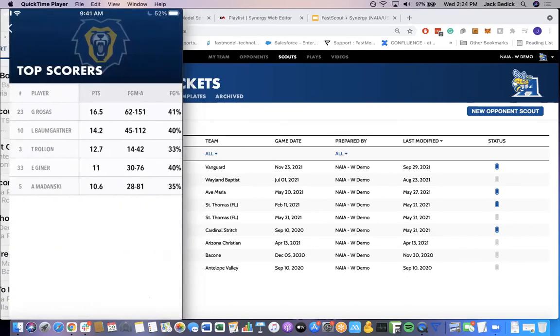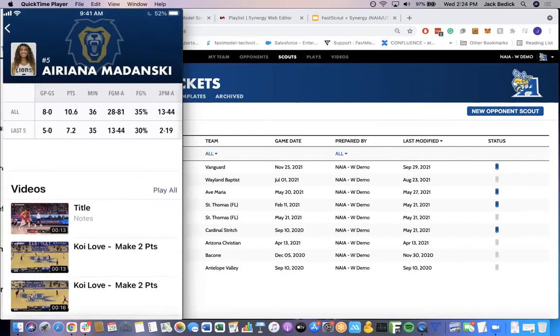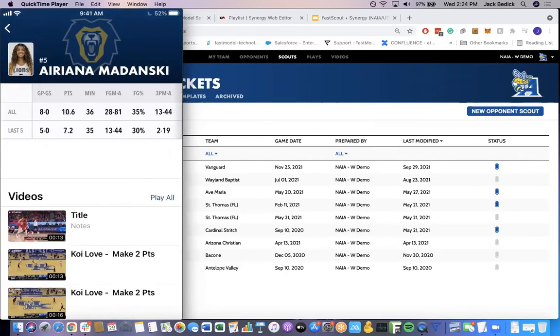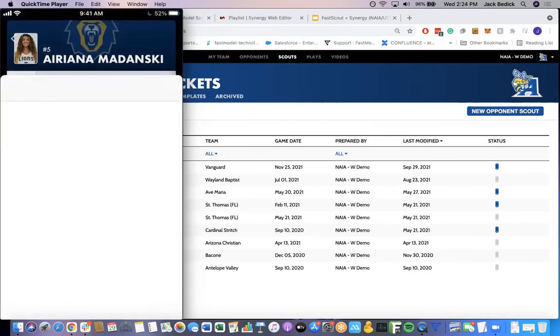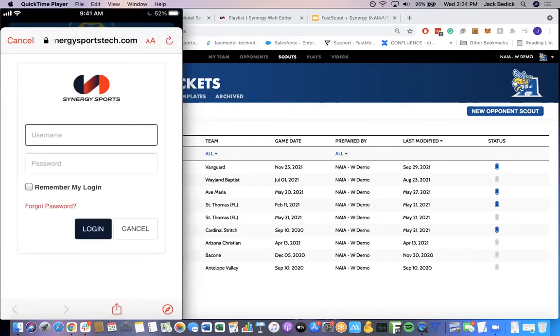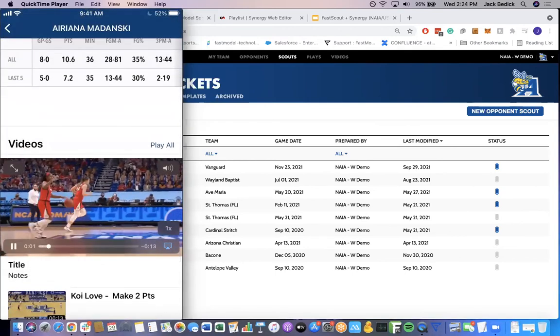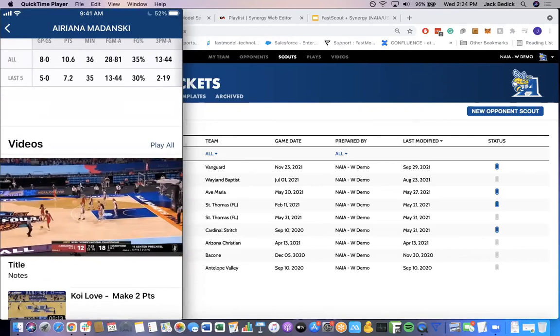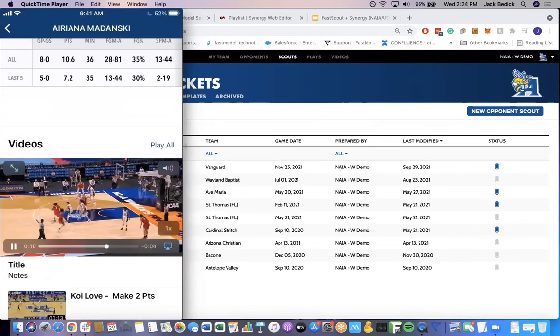I can click into my top scores. You'll notice next to Ariana's tile, I have that little play icon, or the overlapping play icons. That just signifies that there's actually video attached to her tile. So I can click in there, see her stats, and I can actually watch the videos, which, remember, I changed to title and notes just to make it pretty obvious, but I can click in and watch those videos right from that page. So easy enough here. I can make that full screen. Don't want to do that for you on the phone, but I can play that at half speed, 2 times speed, or just regular speed there.